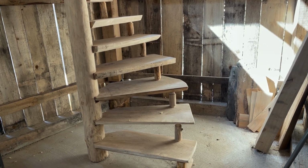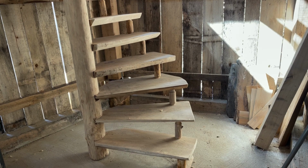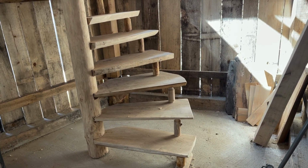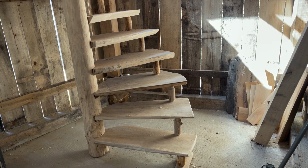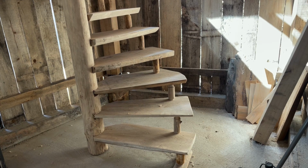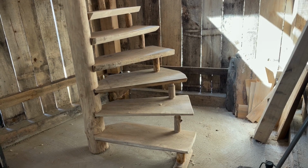So I'm going to find two pieces, one for the bottom of the handrail and one for the top, and then we're going to tie those together with spindles. So let's go out and see what we can find.